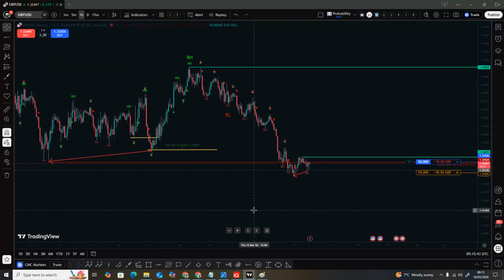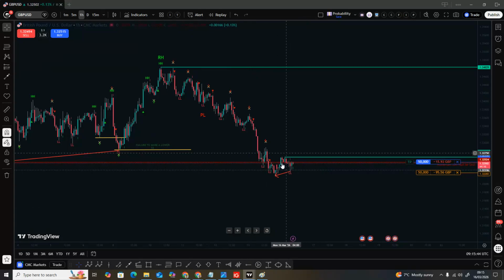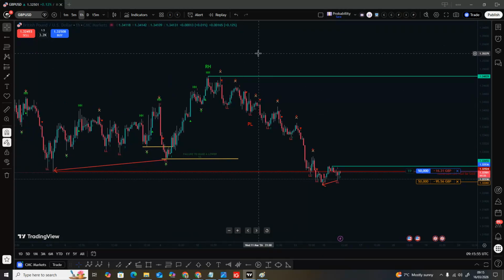Okay, for me, I think that's enough for this morning in terms of analysis and talking about this. This is the trade we're going to be focusing on today, and you guys know the drill. You have to think about everything in probability terms. Anything can happen, so you have to accept the risk.